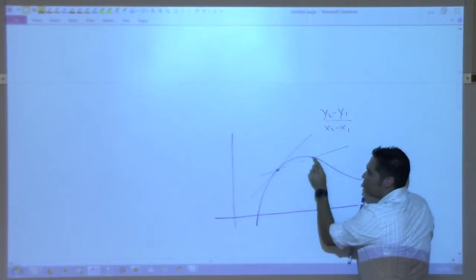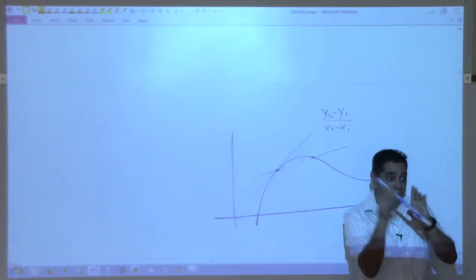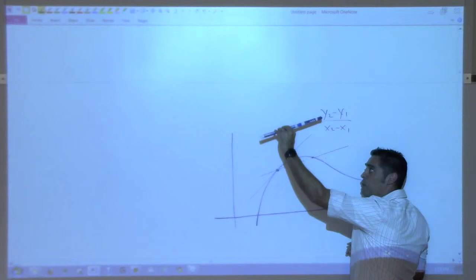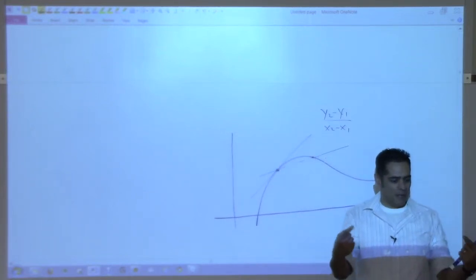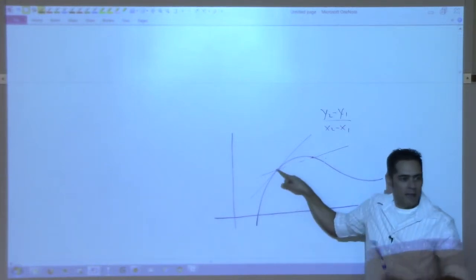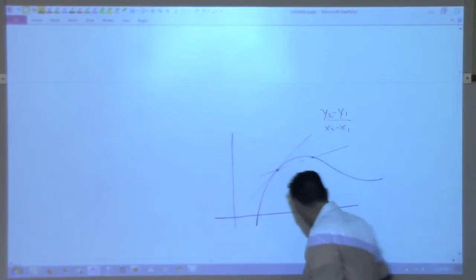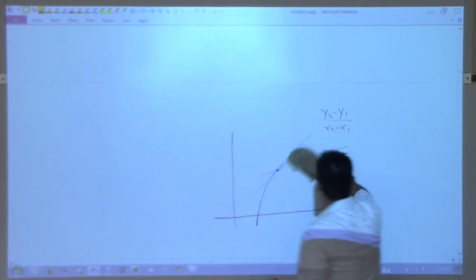Now, as long as these 2 points were just barely next to one another, I would have a line. And do you see that the slope right here is approaching something? And that's exactly what's going to happen. It's going to be approaching from both sides. We're approaching the same number, even though at that point it makes no sense to talk about slope. That's how we're going to do it. Like I said, I'm getting a little ahead of ourselves, but that's where it's going to be used.